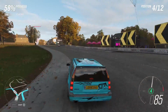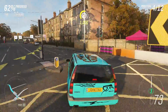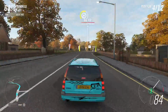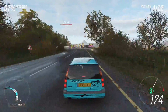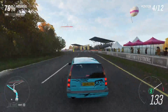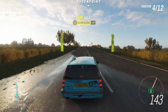I'm trying to see if I can finish the podium here. And I like the engine note too. This is, I believe, the inline 5 motor they used at the time, because Volvo is one of the few manufacturers that used inline 5-cylinder configurations. Audi was another one. They're not very well known engines. They kind of are an in-between of a 4 and a 6-cylinder.